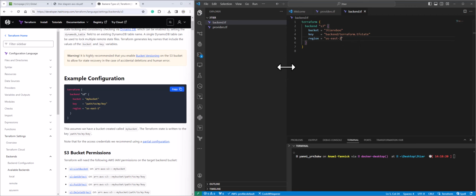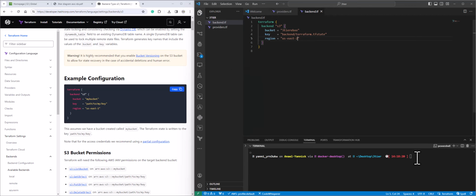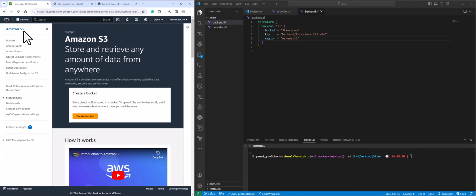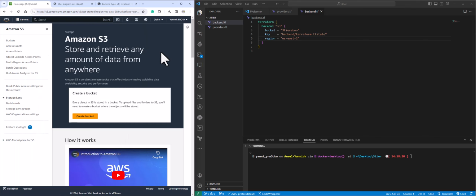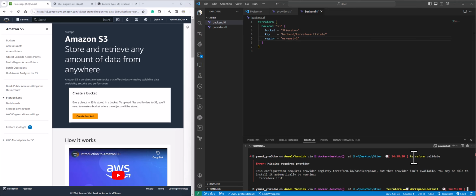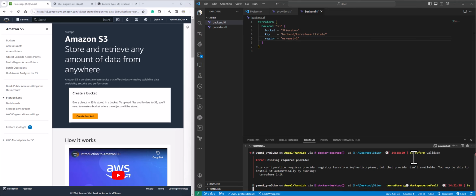So now I'm going to run my first Terraform apply, right? And let's go over here, and let's do Terraform init first, sorry, to make sure that everything looks good.